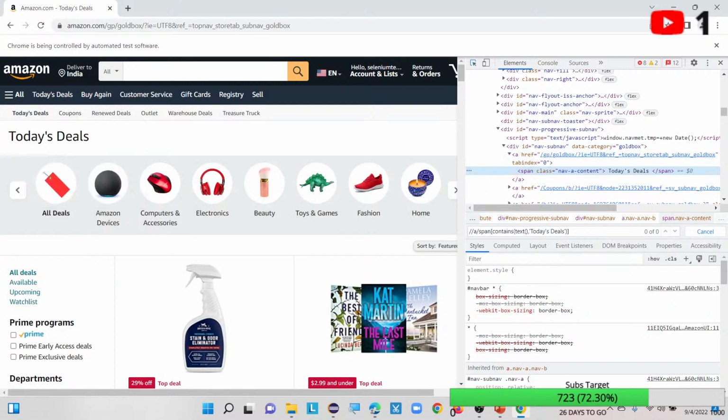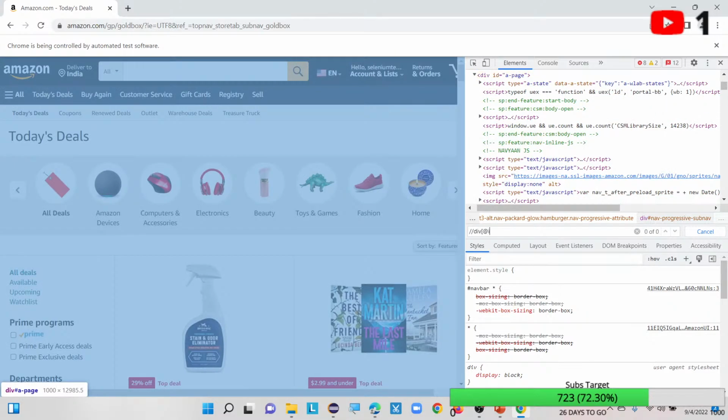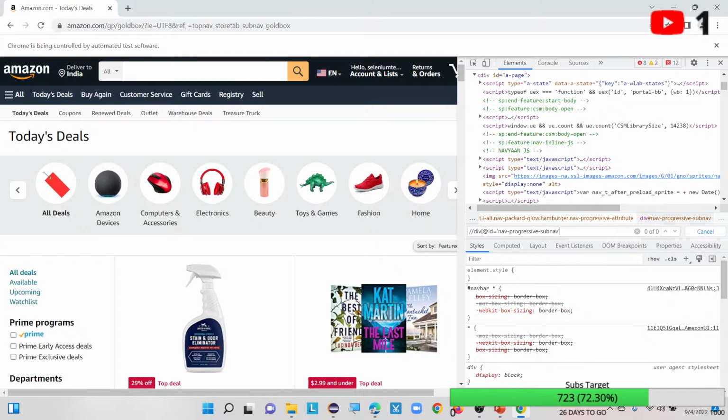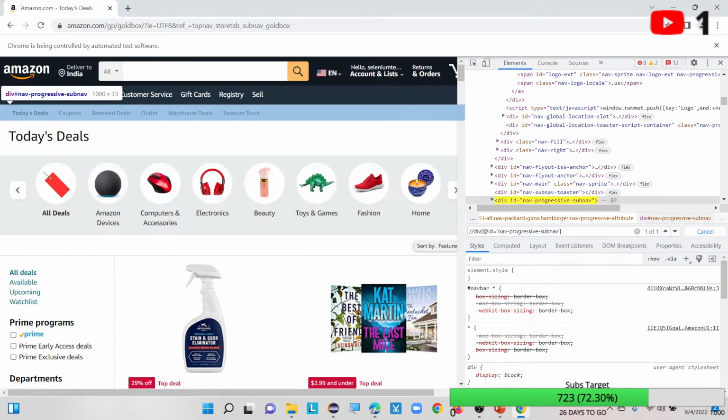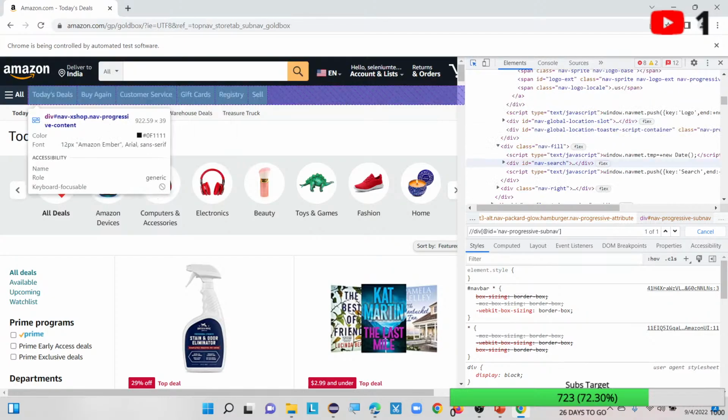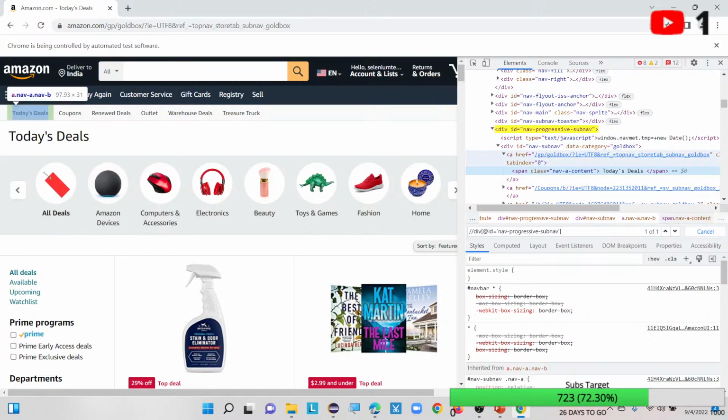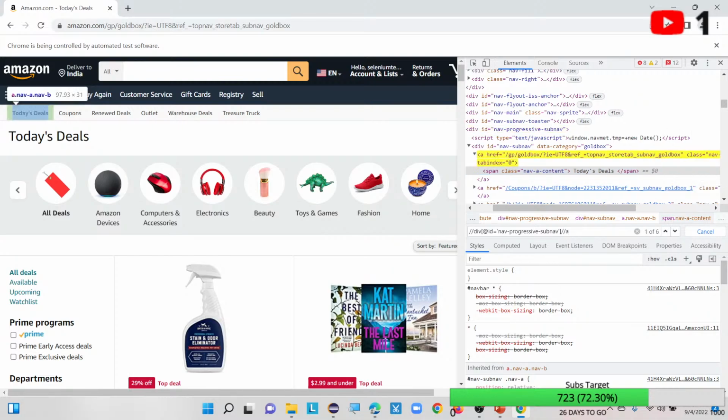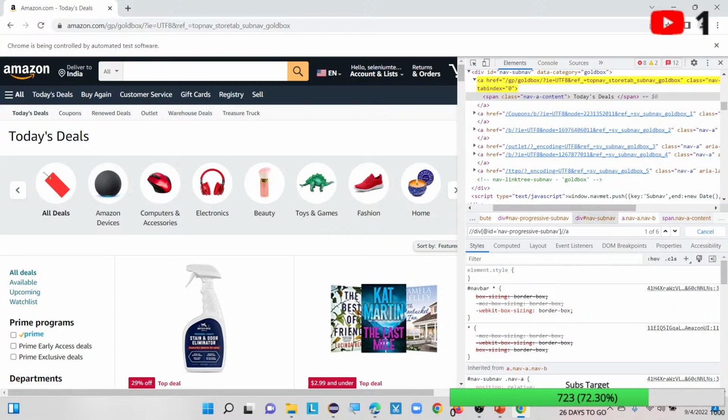So I just want to click on this today's deals. So that is div id. I can take this as my root element here: div @id equals to. Then what is our next tag here? Div followed by a, and then span is our next tag name.